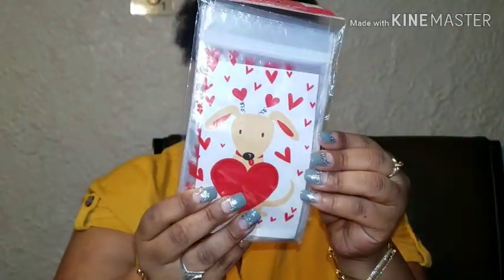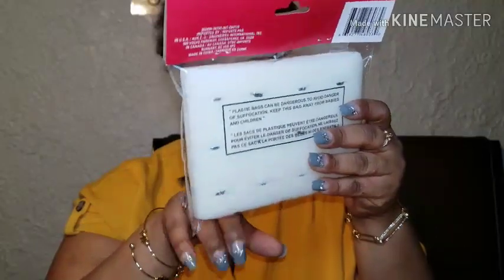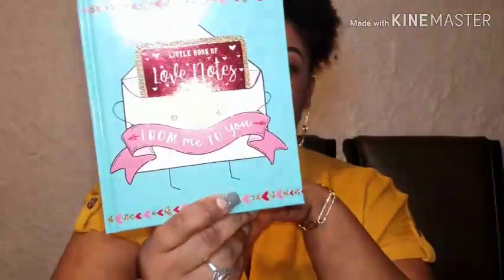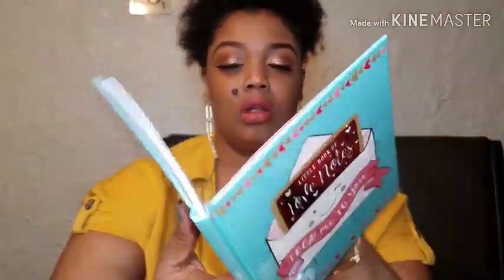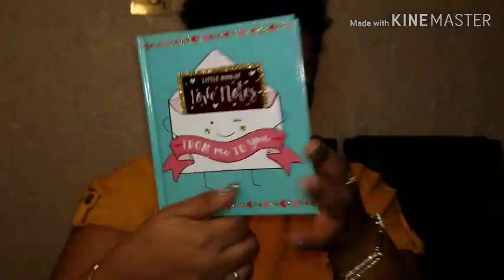I found these treat bags — you get 30 of them. These are the refillable ones. This one has a puppy on it with a heart — really, really cute, I love his ears. Then I got these as a craft project: party favors, you get 12 hearts in purple and red — should have been pink. They also have some books out for Valentine's Day, and this one says 'Little Book of Love Notes from Me to You.' It's a unique and personal gift — a book filled with fill-in-the-blanks, like 'You're the most ___ in the world,' 'When we first met I thought you were ___,' 'You're the only one who ___,' and 'I would never be without you.' Love this, so cute. That is it with the Valentine's Day items.